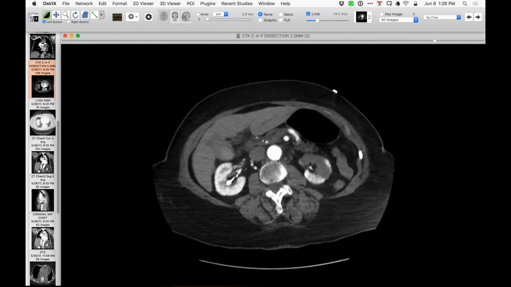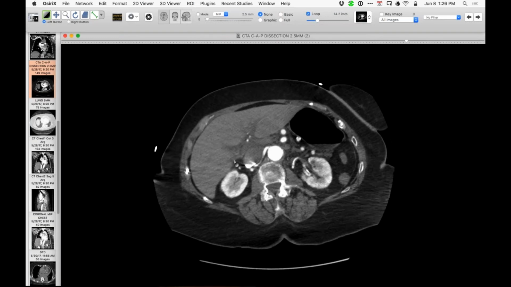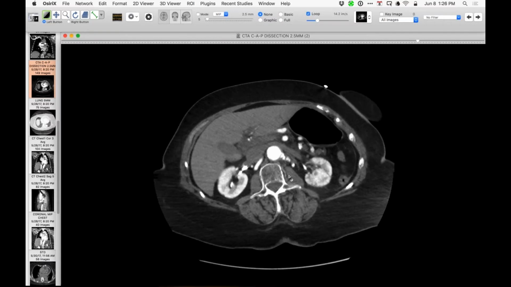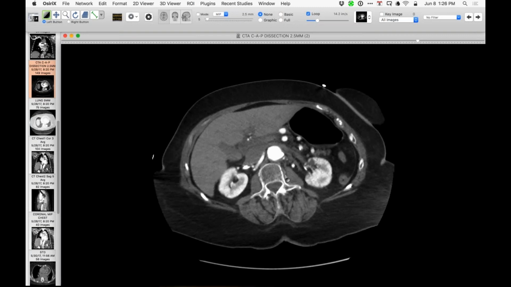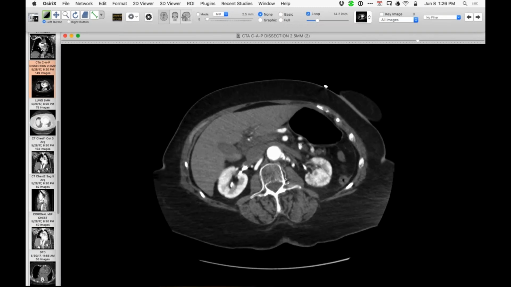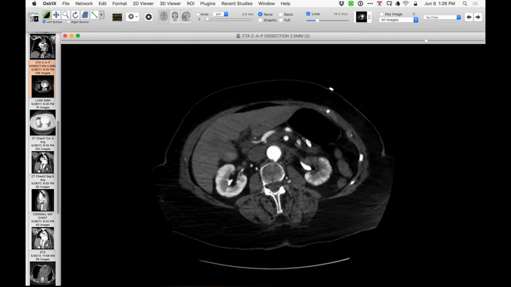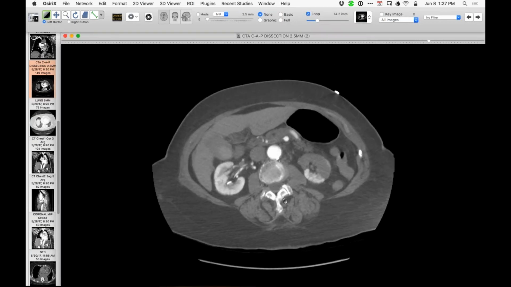So if we go here, somewhere here, I don't quite know what's going on here exactly in relation to the left renal artery, whether it's some other kind of pathology and emboli. I don't really know. I can't explain that. That looks just like an embolic infarct with the inferior pole being taken out. And then I can't explain why the rest of it looks striated.